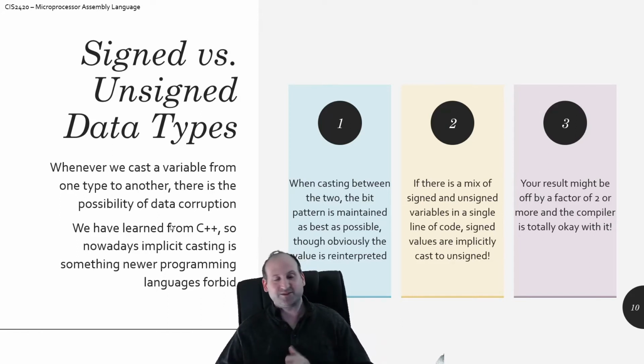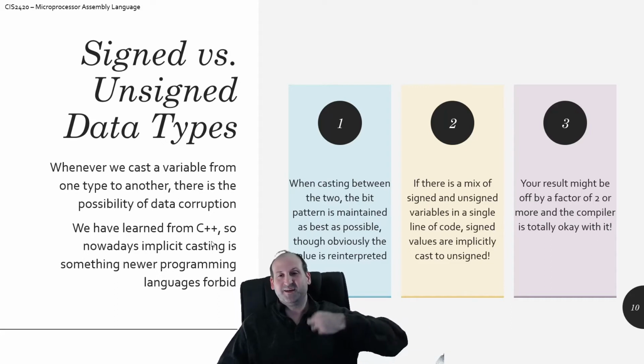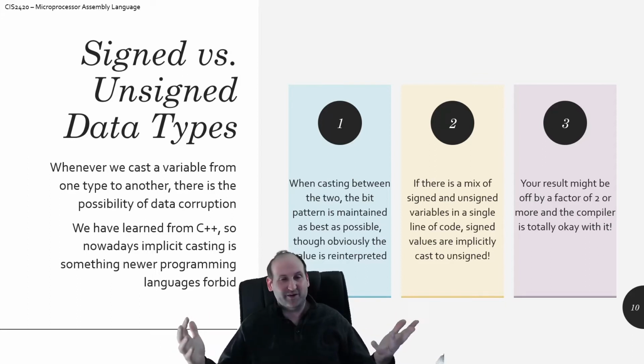So in high-level languages, what would happen? Whenever we cast from one type to another, there's the possibility of data corruption. Like int to float, or float to double, or double to bool, all these weird little things. You could try to do it, but at the end of the day, can you do it? Sometimes the answer is yes, sometimes no, and sometimes maybe. And that maybe part is the part that really sucks, because you never know. If you didn't account for that maybe, you have a bug in your code.